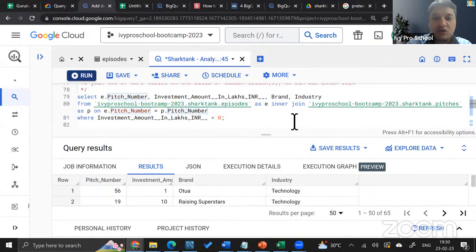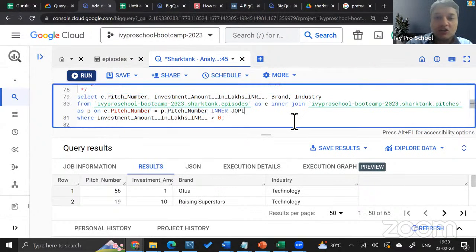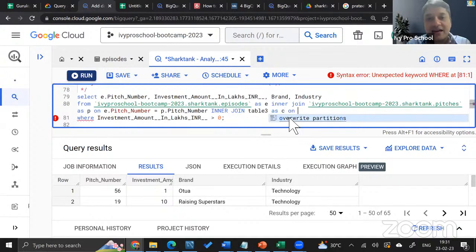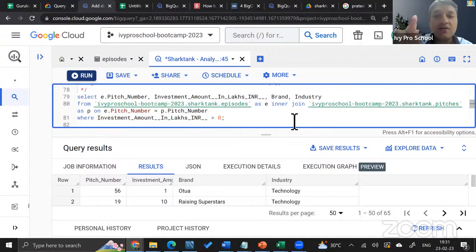So say, for example, these 2 tables are inner joined, and the result you could have inner joined with more tables. Let's say table 3 as C on the basis of whatever, right? And that process could continue. And that is a real deal breaker, a real valid reason for using SQL when you're working with databases which have multiple tables, and real-life databases will have a lot of different tables. So you can equate them very easily, and the tables could come from whichever data source.